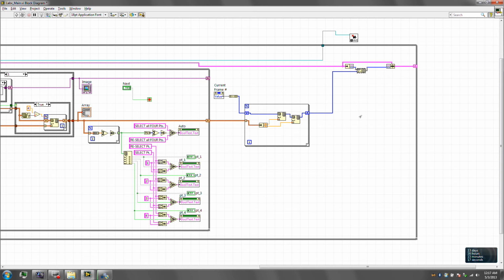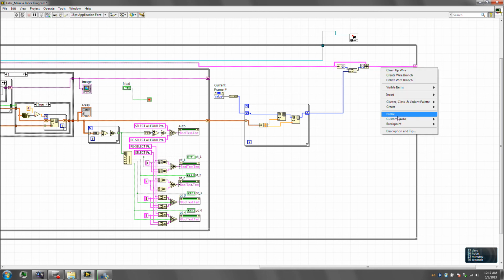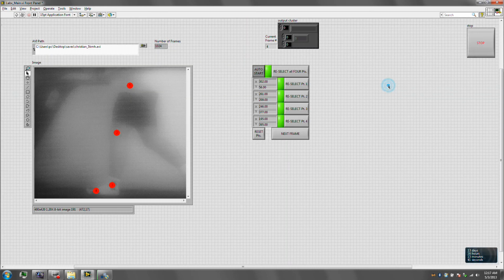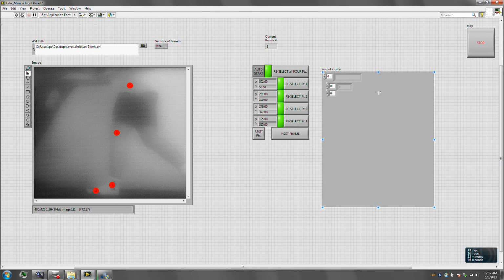There's going to be, by the way, one more layer of this adjustment stuff. There's going to be one more while loop at the end, which allows you to save your data. And we'll set up another one where you can go back and edit data. Well, we can do a whole bunch of things. Let's create an indicator for this cluster here. This is going to be our main output, and I want this to show.